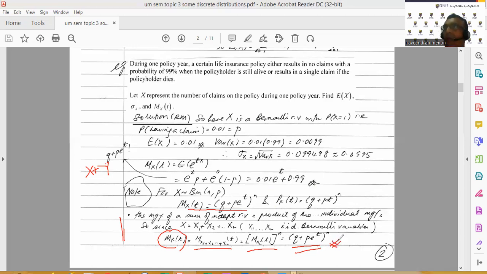Let me give you a summary. What is the important takeaway? If you have a binomial distribution, you have n trials, the expected value of X is np, and the variance of X is npq. The moment generating function for a binomial distribution will be q plus p e to the power of t, all raised to n. And the probability generating function for a binomial distribution will be q plus pt, all raised to n. So these are very powerful formulas. We will have opportunities to use them, and we should be able to get through them quite easily.